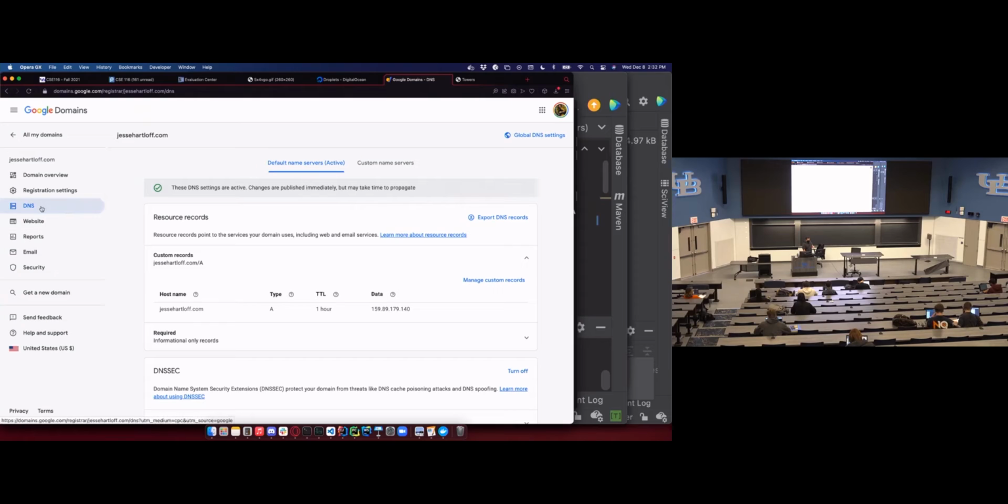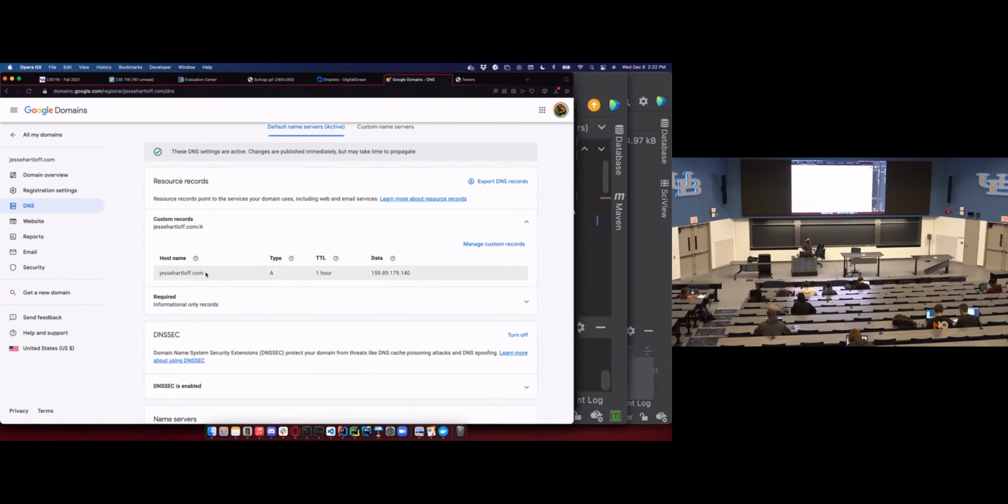So what I do is go to the DNS and add a DNS record that says, whenever you get a request for this domain name, send that request to this IP address. Just like DNS is supposed to do, I have an IP address. Everything over the internet works off of IP addresses. You request something by IP address. There's no other option. DNS is something just for us humans where we can say, associate this domain name to this IP address. So that's exactly what I'm doing here. I bought a domain name, and I'm saying, associate this domain name with this IP address.